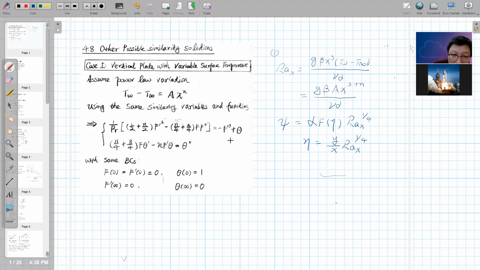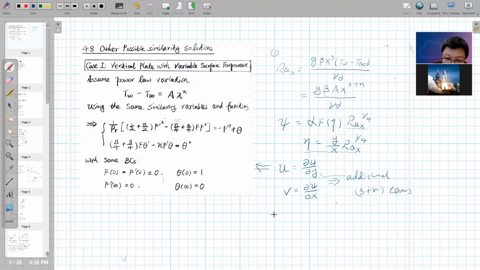So when we derive the equation, we do u equal to partial phi, partial y, and v equal to partial phi, partial x, because this u and v will go into the momentum and energy equations. When you do partial phi, partial x, because phi also contains the Rayleigh number to the 1/4, it is the Rayleigh number to the power of (3 plus n) divided by 4. So basically you bring down this additional 3 plus n term, okay? When you do this partial phi, partial x, you will have this additional term.